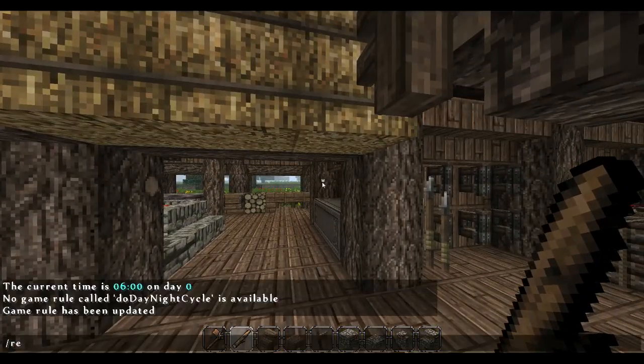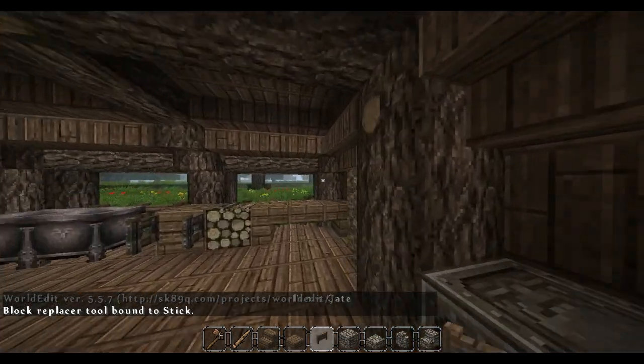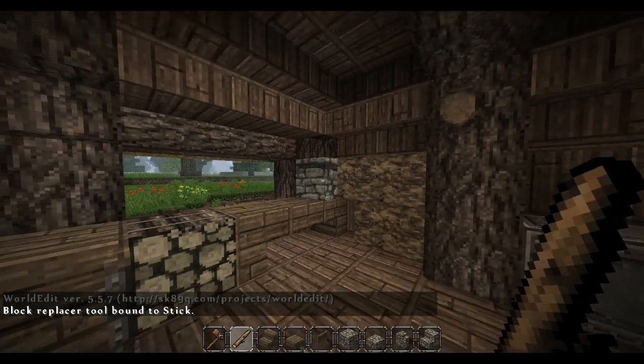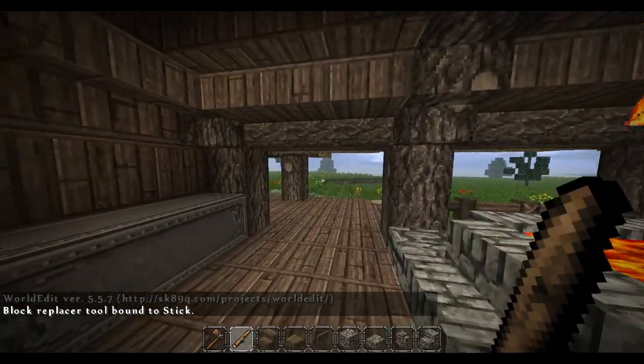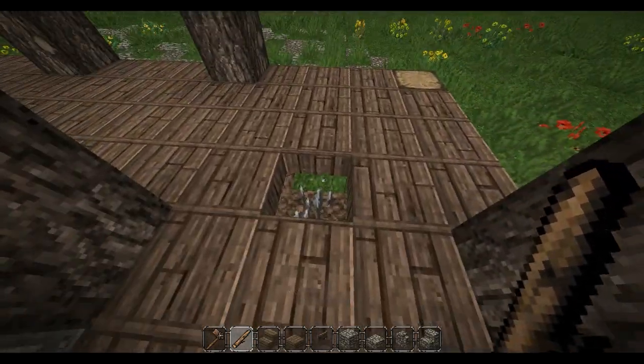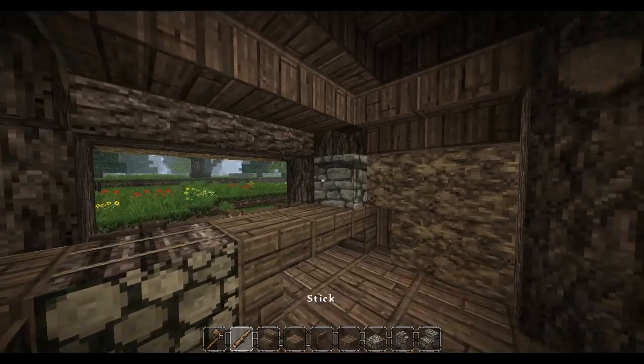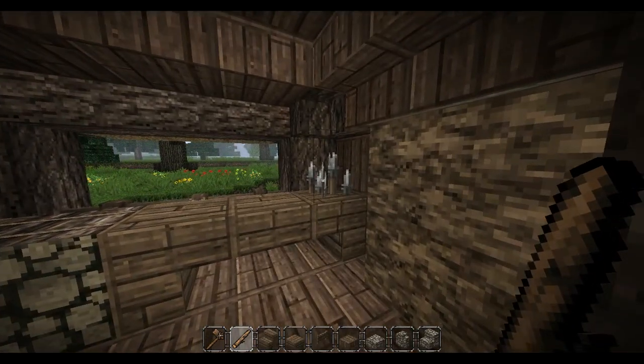So I'll just do ripple and 13.5. Grab this. And I'll put some of these in the corner. Allow me to do it. So allow me to switch those to spikes. Why won't you allow me to switch this? Oh, there we go. So got some spikes there.